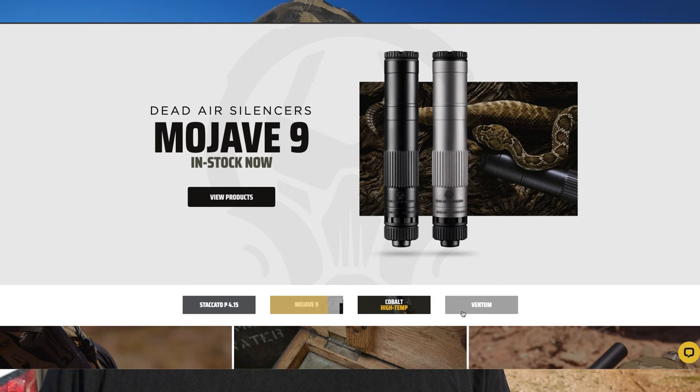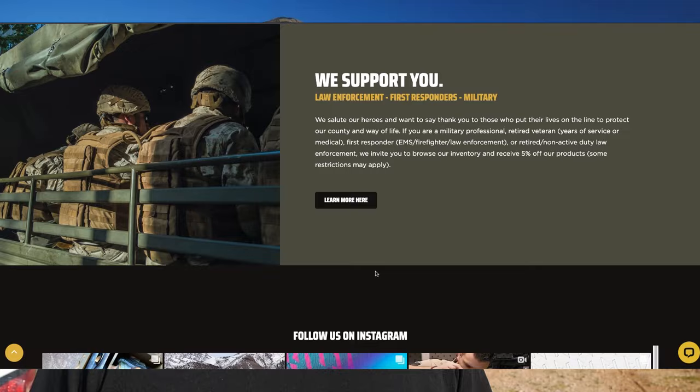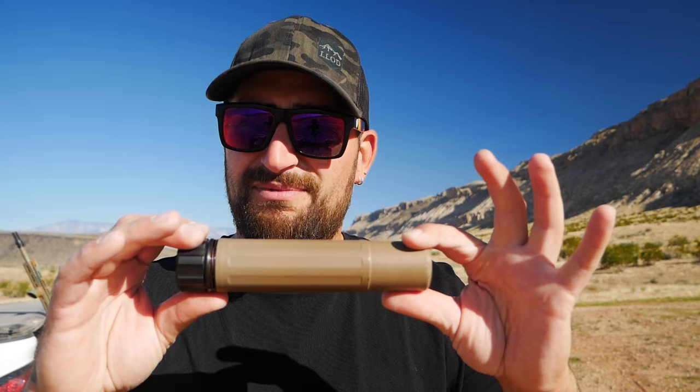They're the ones that handle Form 4s. You do have companies like Silencer Shop that will kind of do that process for you — even Form 1s they help with. I bought mine through a local gun shop in southern Utah called Modern Warriors and they helped me with the entire process. It was pretty painless other than waiting 208 days. If you buy a suppressor over $700 or $800 they set you up with a free gun trust, otherwise you can pay for one. I did the Dead Air Sandman which qualified for that. Trusts apparently take a little longer through the ATF — mine took 208 days. On Reddit people are getting them in like sub-200 days, around 160-ish. It just depends, it's kind of luck of the draw.